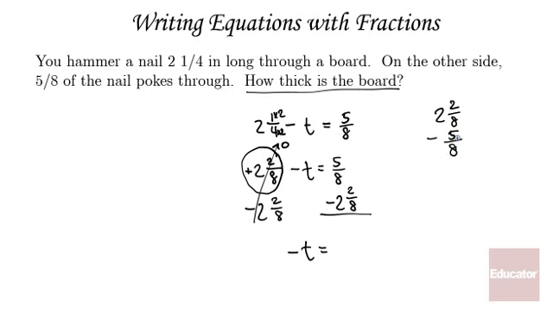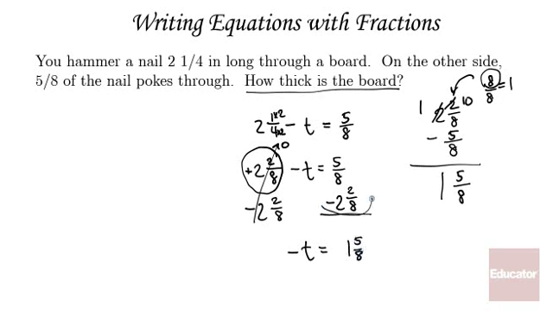In this case, I will need to borrow, so this becomes a 1. The 1 that I borrowed from this 2 is actually 8 over 8. Remember, 8 over 8 equals 1. So that's the 1 that I borrowed. I'm going to take these 8 and add it with this 2 that I already had, and that now gives me 10, which will be plenty to take away the 5. 10 minus 5 is 5, keeping the denominator 8, and I bring down my 1. So now I have 1 and 5/8.